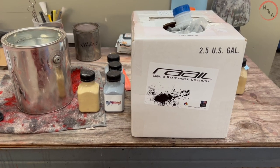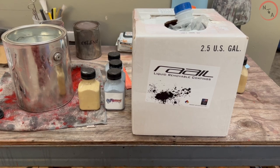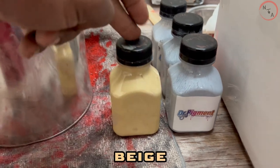So the products we'll be spraying today are from Raail. The color we're going for is a khaki brown. We got the light gray tint. We're gonna mix those and then we're gonna finish it off with the khaki brown.